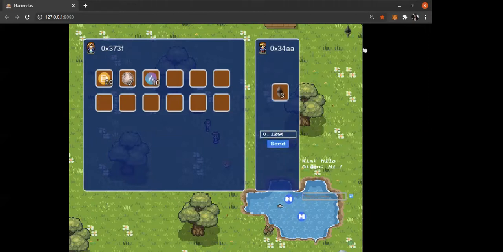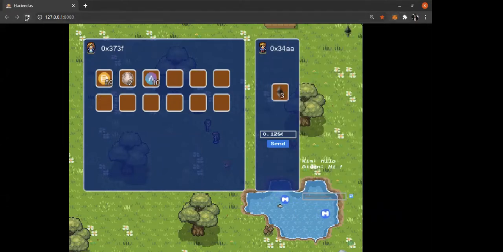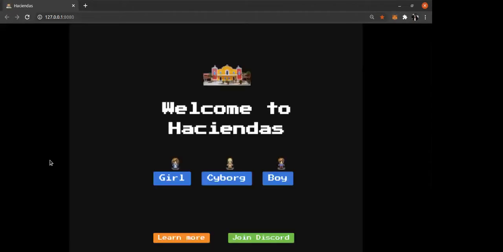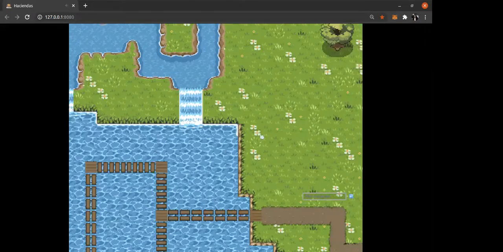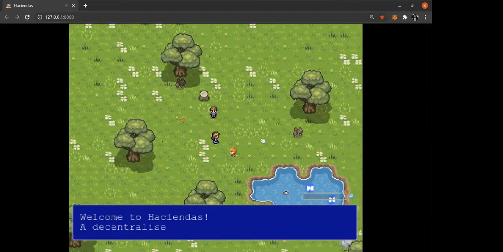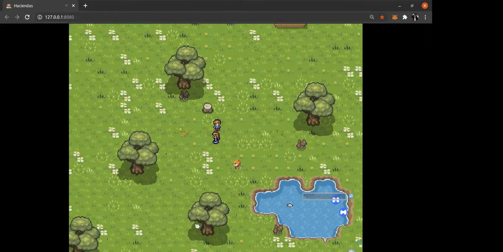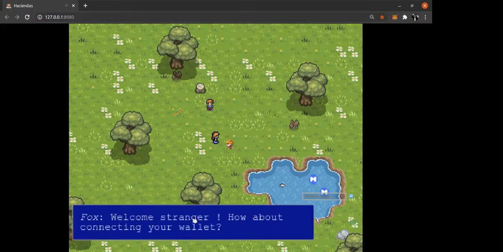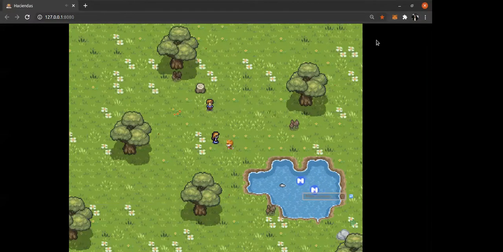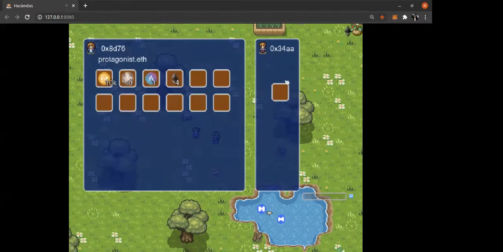As I don't have one ETH in my account, I wasn't connected to the right network, so I need to refresh a bit. And so now I can connect to the network. Now it should be spontaneous, and I can go with you.